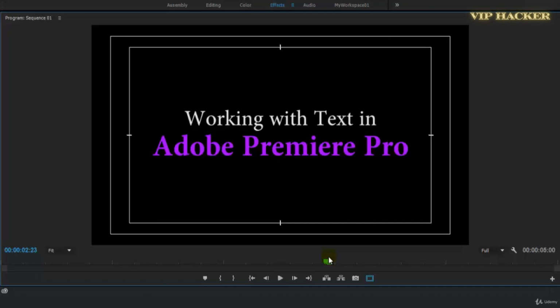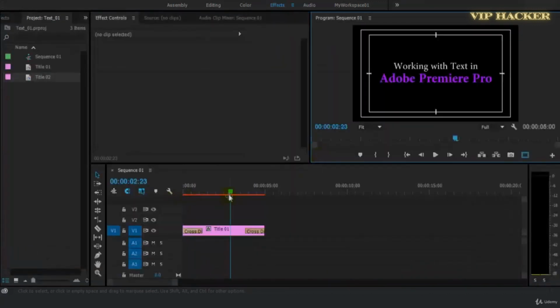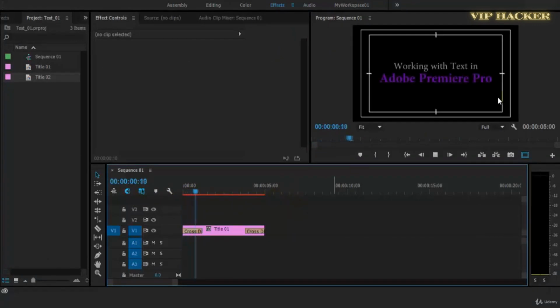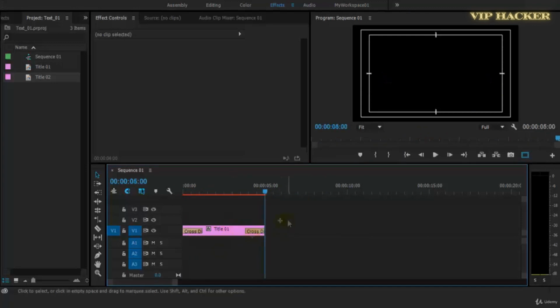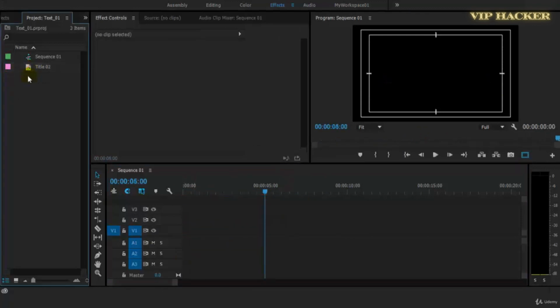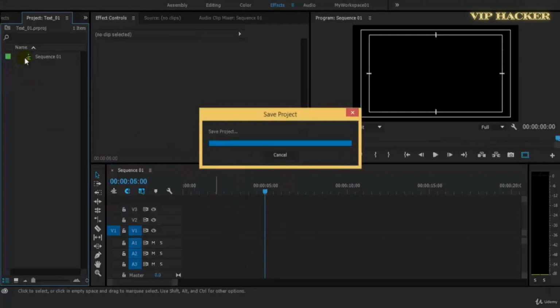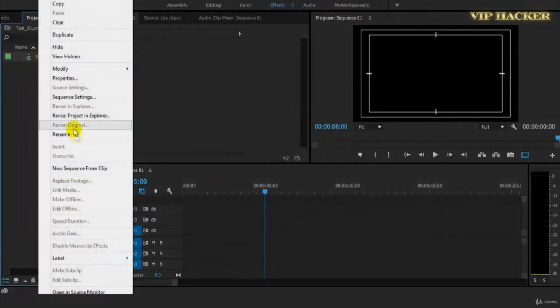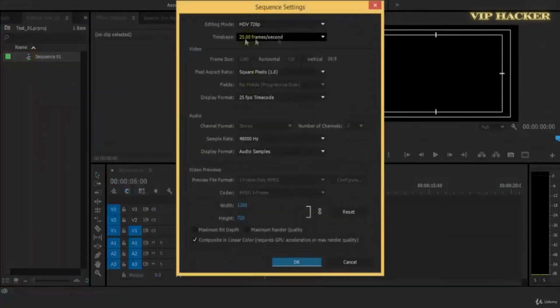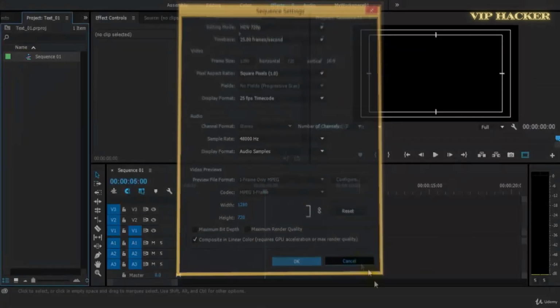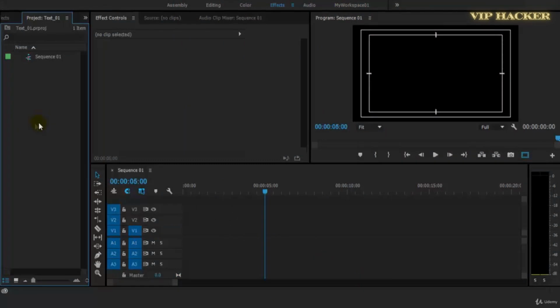So let's start with the first menu in Premiere, which is the title menu, and I've just created this title, and now I would show you how I've done this. So I'll just delete this. I would delete all titles from here, and this is my plain sequence. As you can see here, it's Sequence 1, and the properties for this are 720p with 25 fps. So nothing extraordinary you need to do for creating titles.